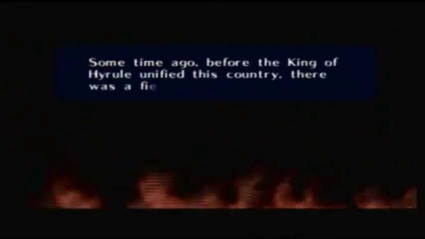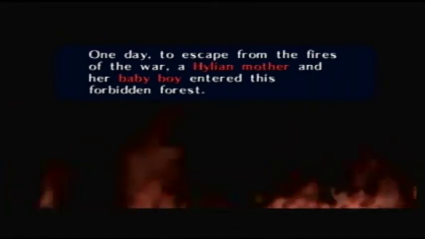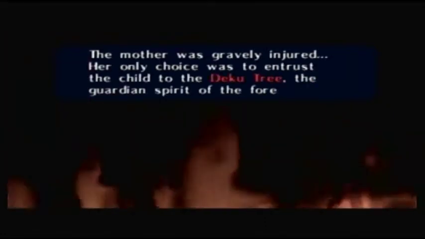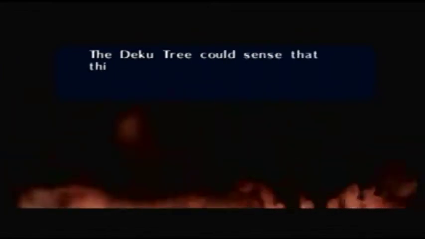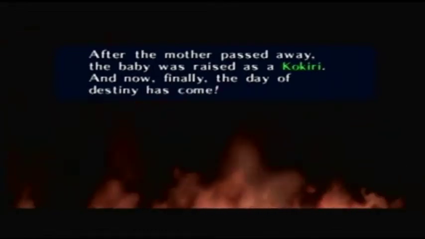Some time ago, before the King of Hyrule unified this country, there was a fierce war in our world. One day, to escape from the fires of the war, a Hylian mother and a baby boy entered this forbidden forest. The mother was gravely injured. Her only choice was to entrust the child to the Deku Tree, the guardian spirit of the forest. The Deku Tree could sense that this was the child of destiny, whose fate would affect the entire world, so he took him into the forest. After the mother passed away, the baby was raised as a Kokiri, and now, finally, the day of destiny has come.